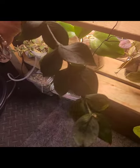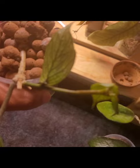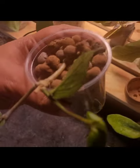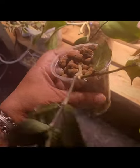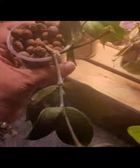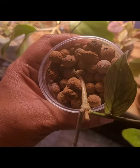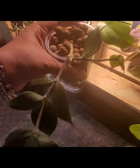Up next is this Hoya polyneura, fishtail Hoya. She just put out these new leaves over here and this stem over here. Also grown in LECA. She lives right up under my grow lights on the shelf. She's doing very well. Hoya polyneura, fishtail Hoya.